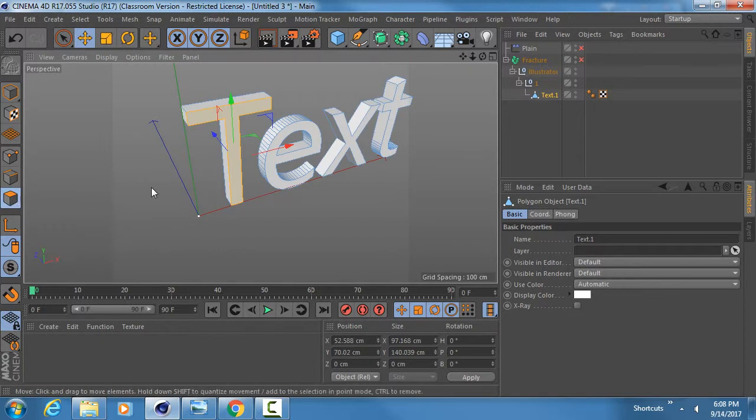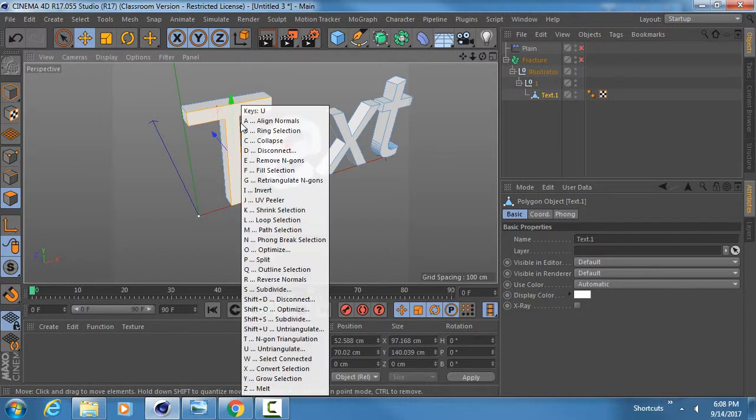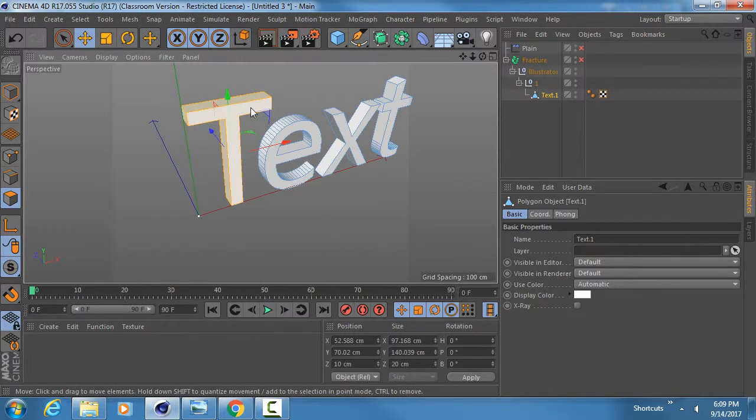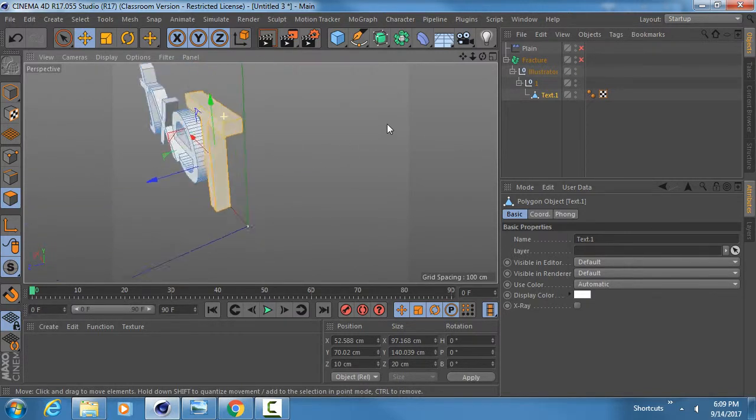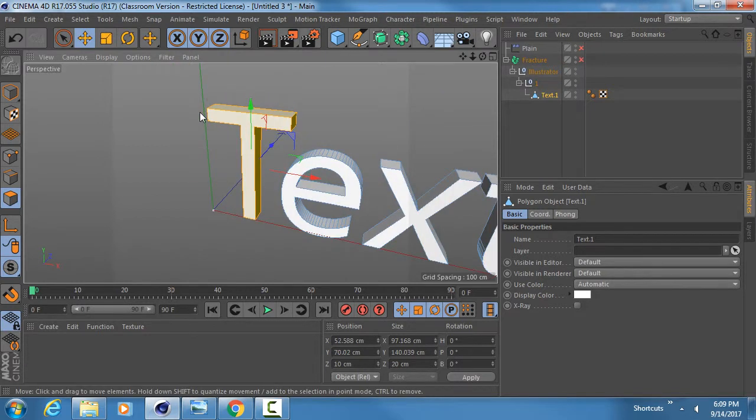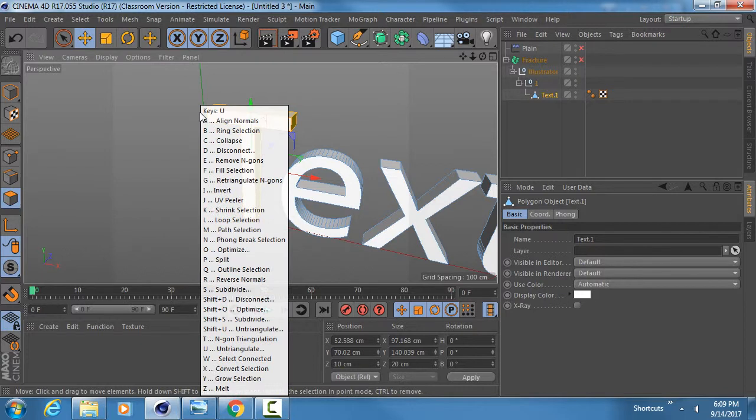And so now we should be able to select one of these pieces of the T, hit U to get our selection menu, and then W for the select connected command, and it just grabbed the whole entirety of the T. Cool. So in order to break this up, we now want to do the split command, which I think we might have touched on when we were doing the chair, possibly. Can't quite recall. But the split command is also under the U menu. Anyone spot split? P, yes.